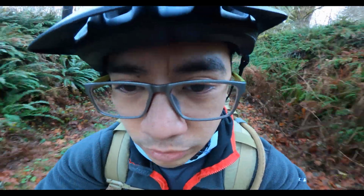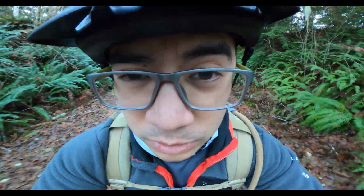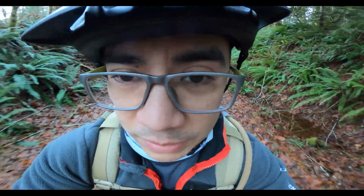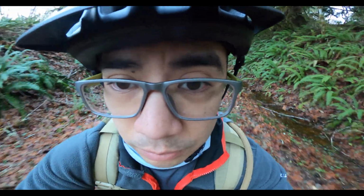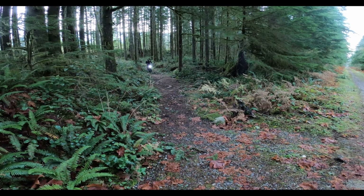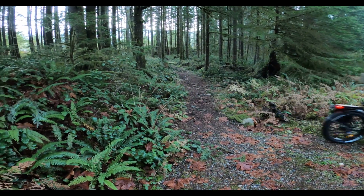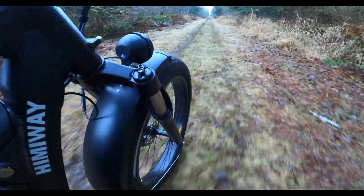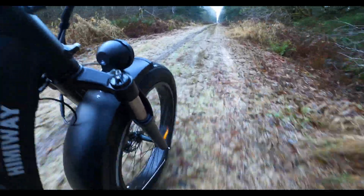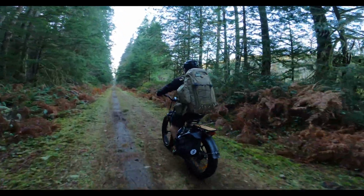I'm really impressed so far with how well this thing is able to absorb all the bumps. I wasn't quite sure if the single suspension, only the front being suspended, would be enough to really make this a comfortable ride. But the fat tires, this is like the first fat tire bike that I've taken on the dirt. It is so cushy. It's like you're riding on a little itty bitty cloud. So between that and the seat, it's also super cush. This is a super comfortable ride.